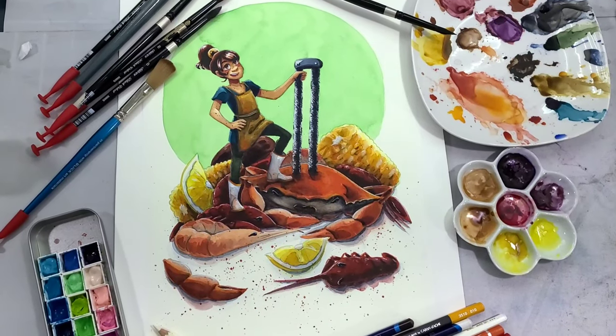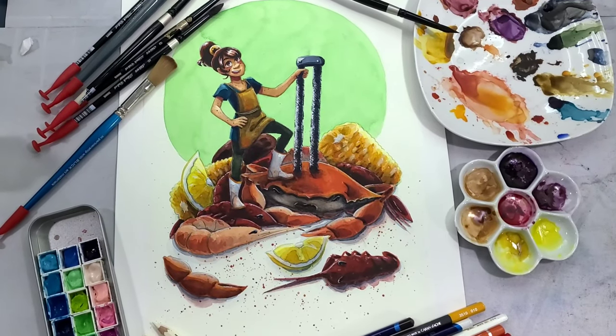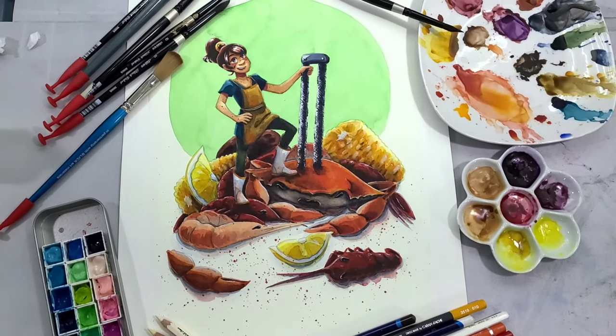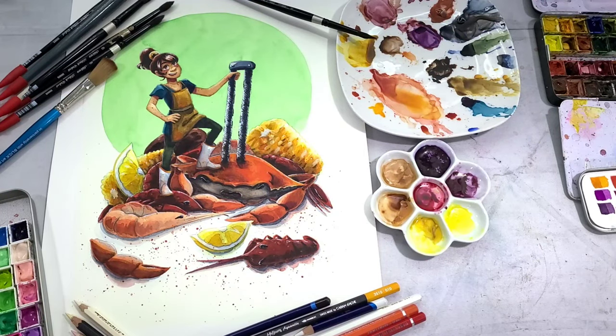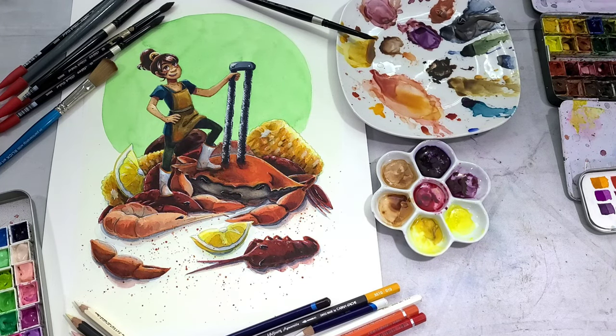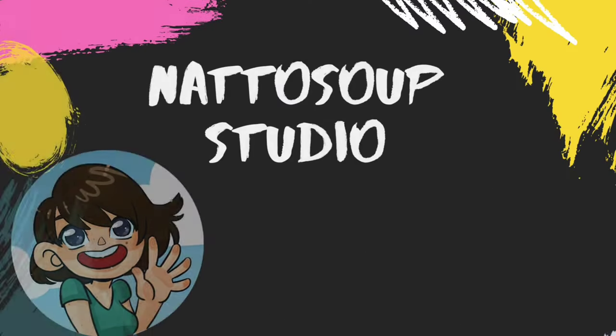Hey there, art nerds! I'm back at you with another watercolor tutorial, and today I wanted to paint Kara conquering a mountain of fresh Louisiana boiled seafood. So we've got shrimp, we've got crawfish, we've got crabs, we've got boiled corn, and we've even got some potatoes in there, and I can't wait to share this with you guys today.